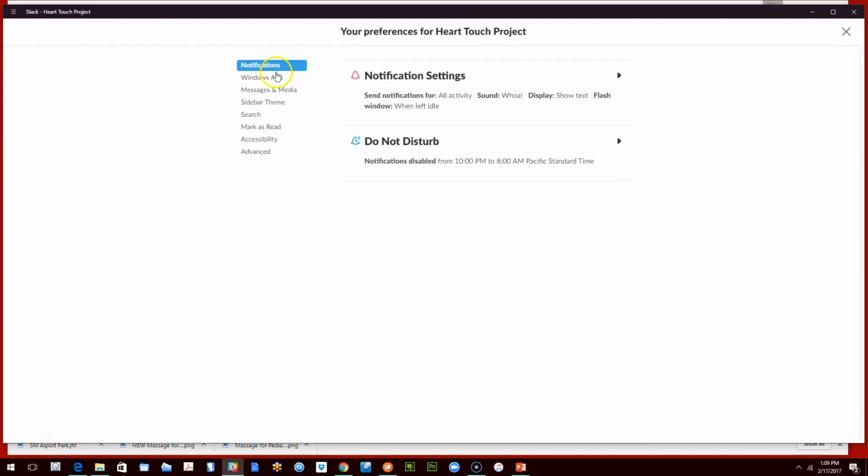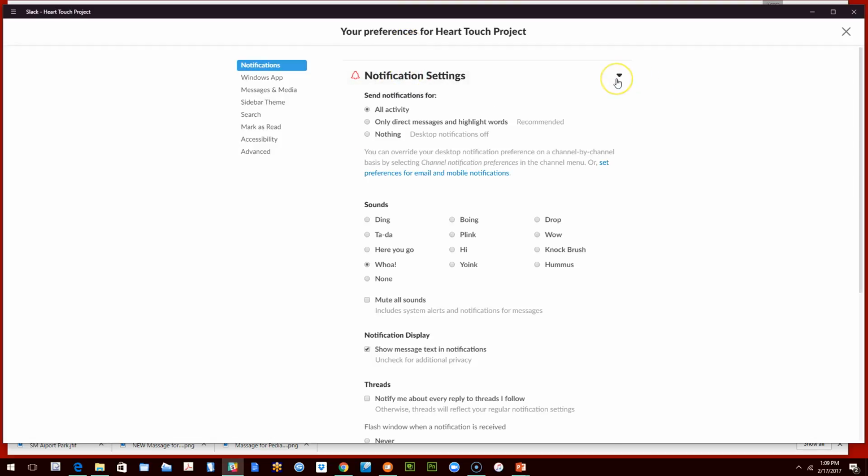So if I go to Preferences, you're going to see again these different things we're going to scroll through here in a minute. But let's start with notifications. So notifications is how you are notified when someone sends you a direct message or when somebody posts something on Slack. Since we are using this application for updates or communicating with one another, you should click All Activity. I wouldn't necessarily click on only direct messages, even though they say it's recommended. Remember, again, this is for coders, and they don't want to get all the activity because they're part of like 20 channels, and that would just be too much to filter through.